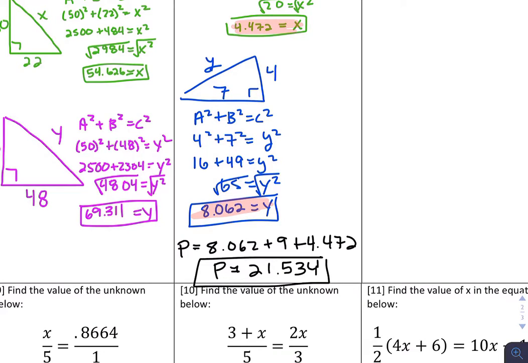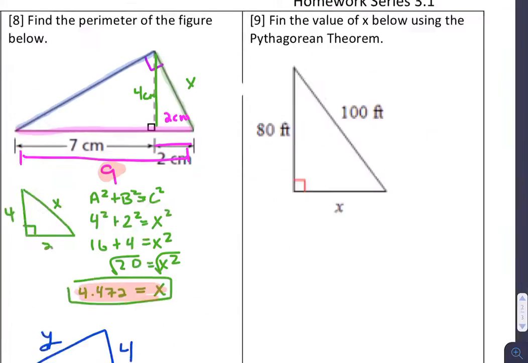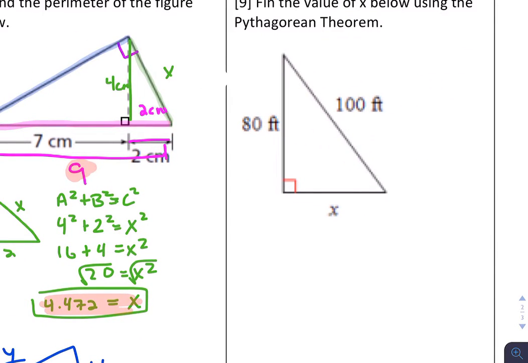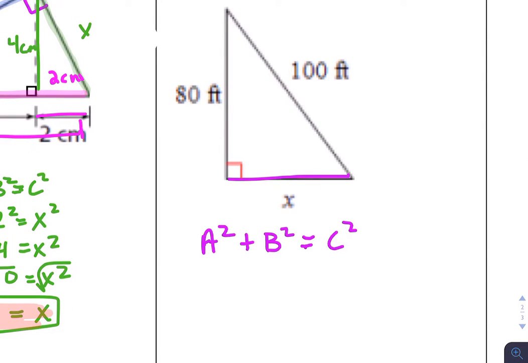Okay. So even though they asked for perimeter, Pythagorean theorem was still the thing, which will be the thing here for this last problem as well. This one's probably the most straightforward of all three. We just need to solve for x. And so if we jump right into the Pythagorean theorem, a squared plus b squared equals c squared, there is one small trap that is possible here, and that's misjudging which value goes where.